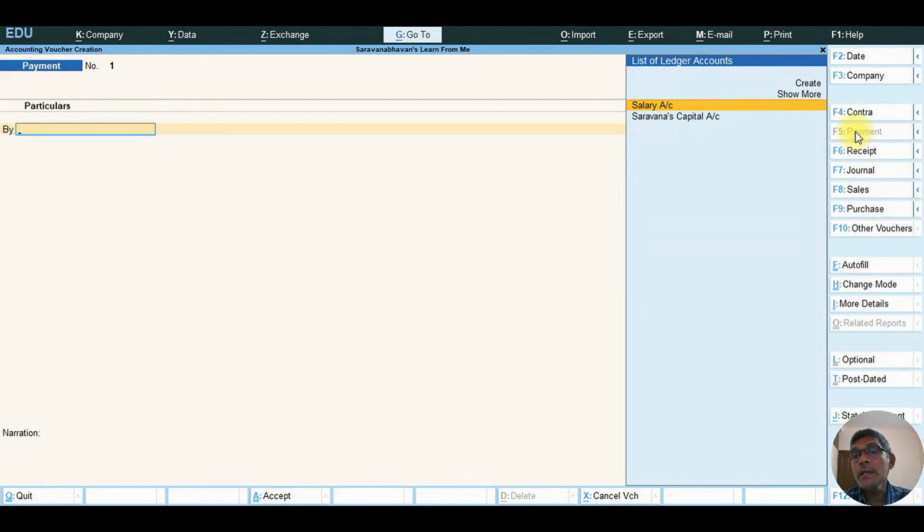Whether you are receiving liquid cash, or paying liquid cash, or via bank, you can post either payment or receipt. Then journal. Tally has a feature where you can easily define whether it is a receipt, a payment or a contra. But if someone says, I don't want to post separately, I can post all the entries under journal, yes, it could be possible.